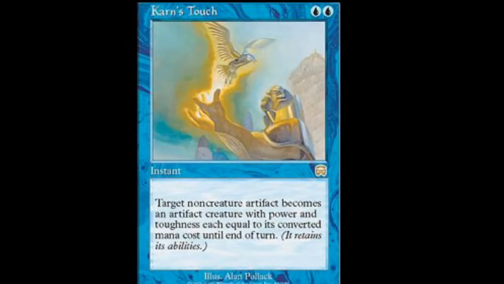I don't know. Karn's Touch. Now, March of the Machines is a real thing, and it's good. I like March of the Machines. But sometimes you just want to pinpoint one specific. Now, obviously, this is Karn's ability from Karn, Silver Golem. But the ability to do this just as a one shot, I have kind of enjoyed. And this is a card a lot of people don't even know exists.